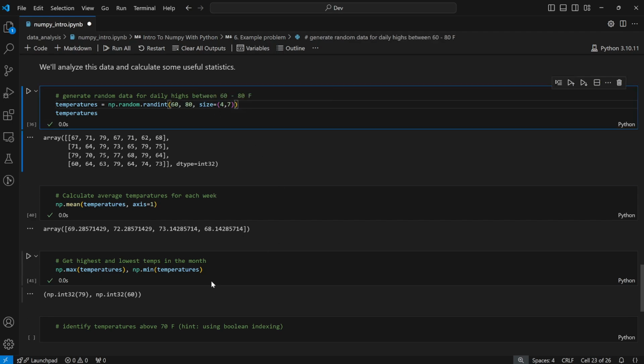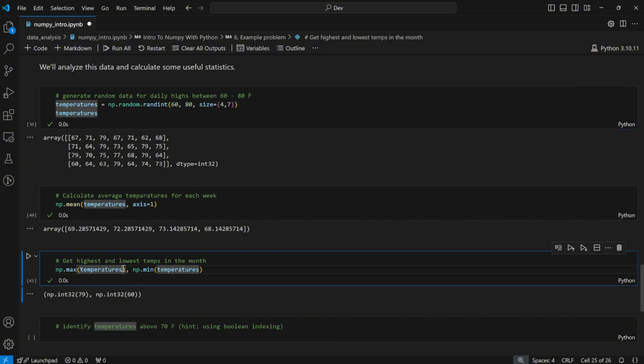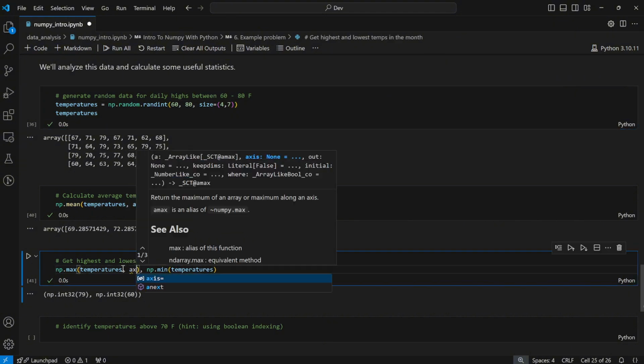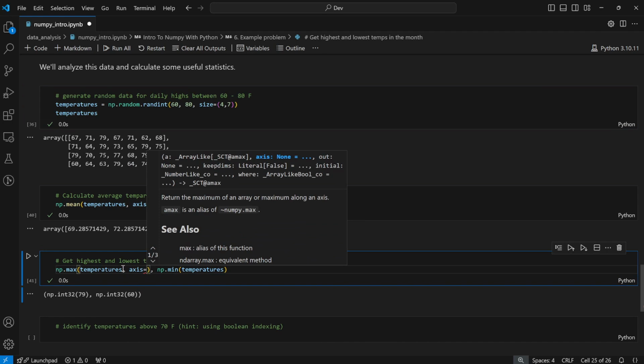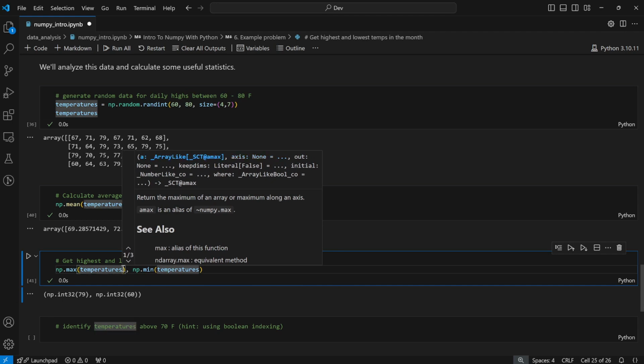And just to give you some little stuff to look into later on, the max and min functions also have the axis parameter. And I'm pretty sure you know what I want you to see with this. So I'm just going to remove this and leave the rest to you.